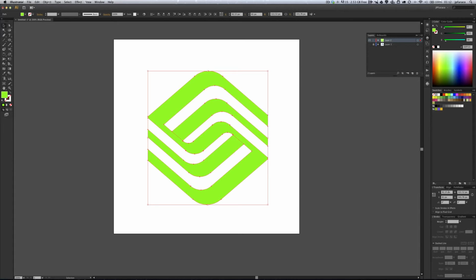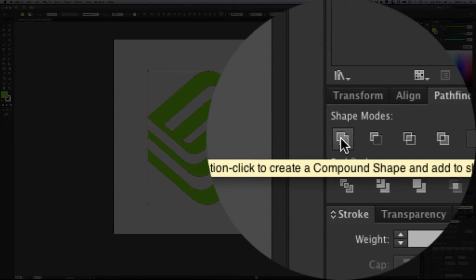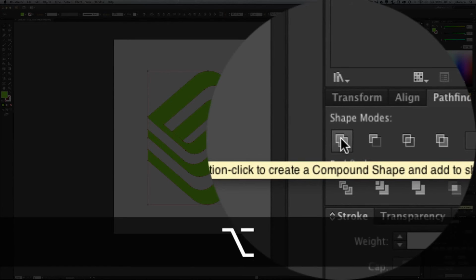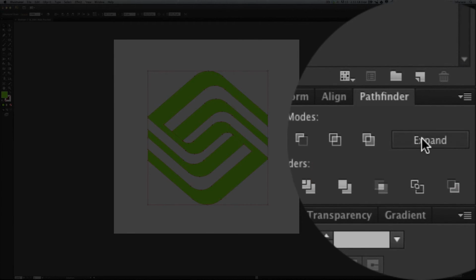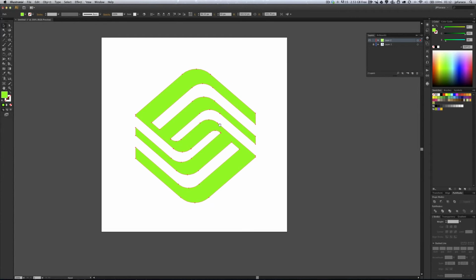Select everything and go to pathfinder, and I'll just unite all these objects. I'll hold down Alt or Option, and now expand. So now I have one single path here, which is the main symbol here.